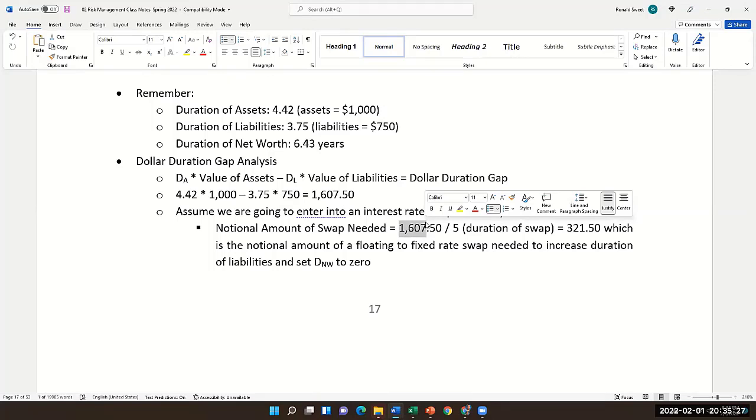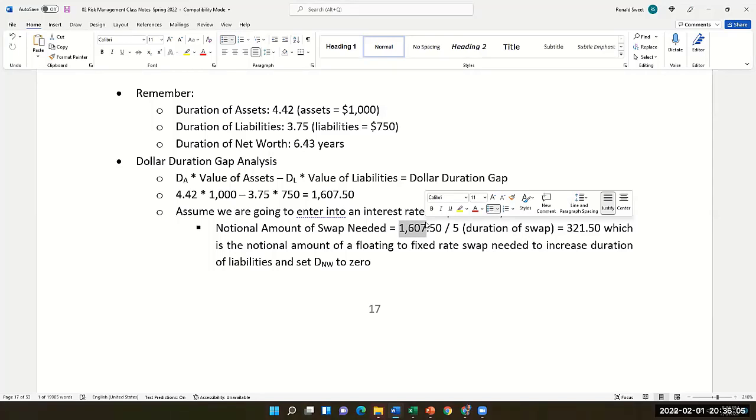So when I call my swap dealer, before I call him, I calculate the dollar duration gap on my pension plan. And I think it was, let's say, $3 billion or $6 billion. And he tells me, okay, I got a swap that has a duration of 10 years. On the phone call, I just take my dollar duration gap analysis, divide by 10, and I tell him, yeah, I want that swap and I want my notional amount to be whatever it is. If it's $3 billion divided by 10 years, I want a $300 million notional value swap. And if I do that, the duration of my net worth will go to exactly zero.